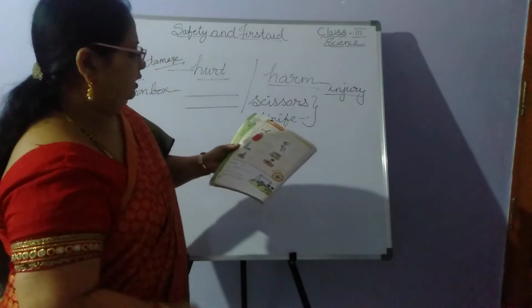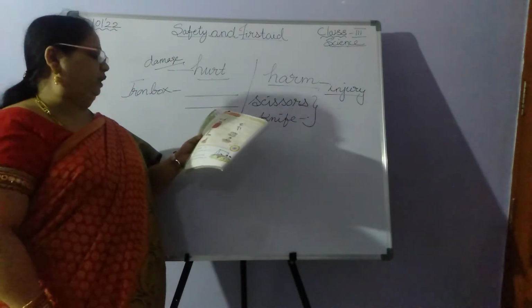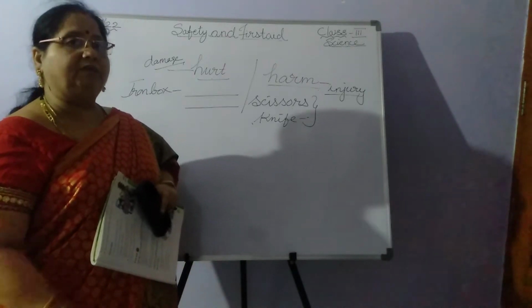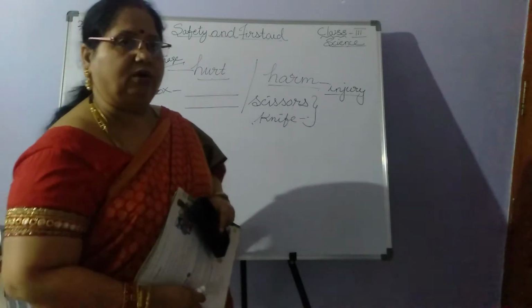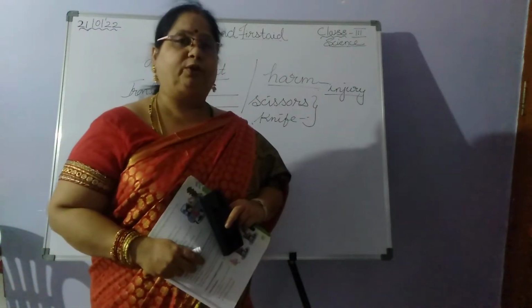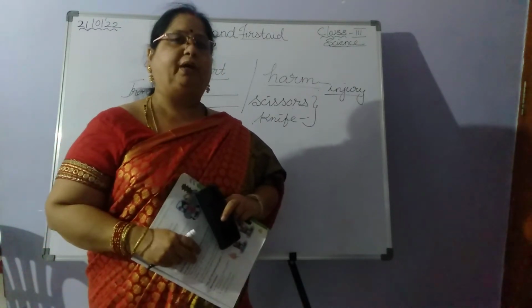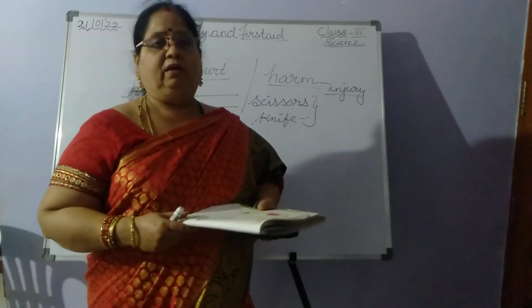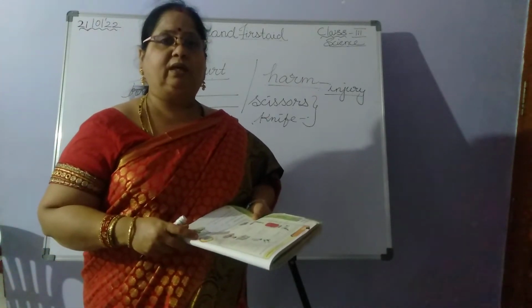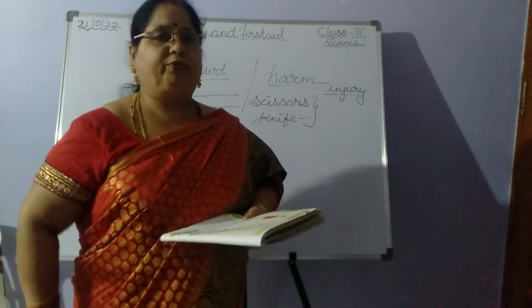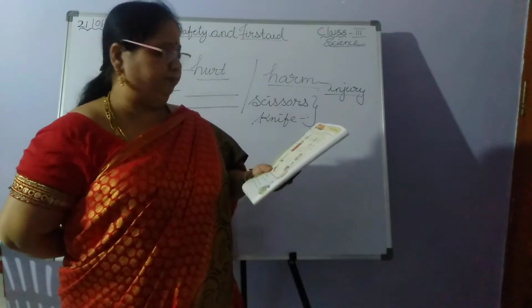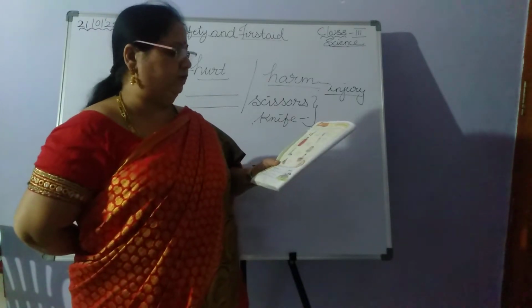Okay, the next one, in the playground. Let your parents know where you are playing. Yes, exactly, they have the right to know that. Wherever you are going, you have to inform your parents. Without informing your parents or elders, if you go anywhere unknowingly, what happens there? Yes, you are going to face a problem, isn't it? Now, let your parents know you are playing sport. The next one, wait for your turn on the swing.